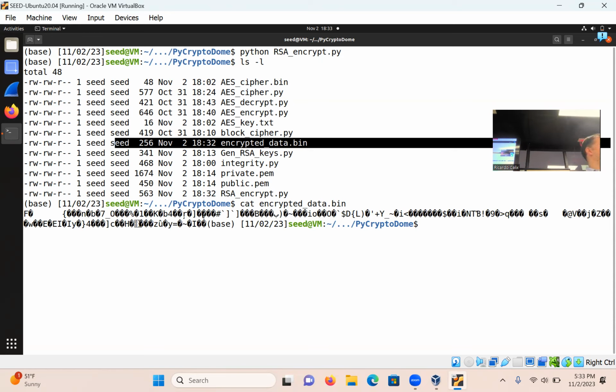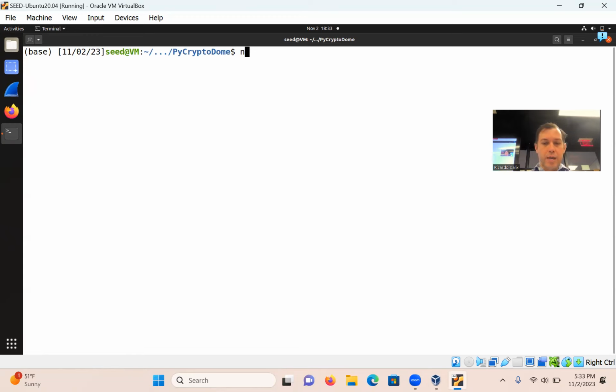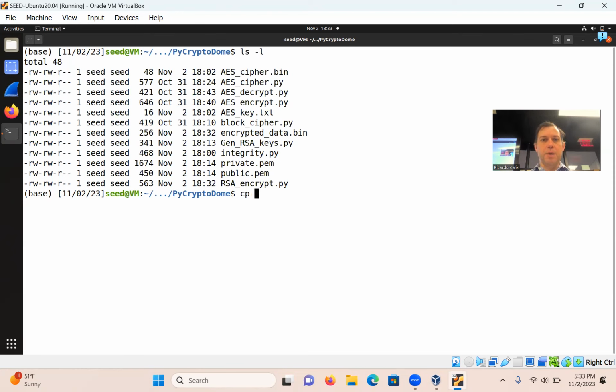So let's go ahead and do cp rsa_encrypt to rsa_decrypt.py. So I'm just going to modify the code.